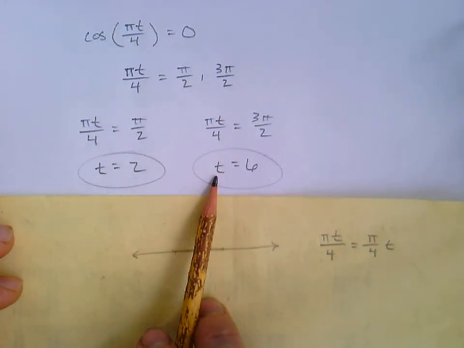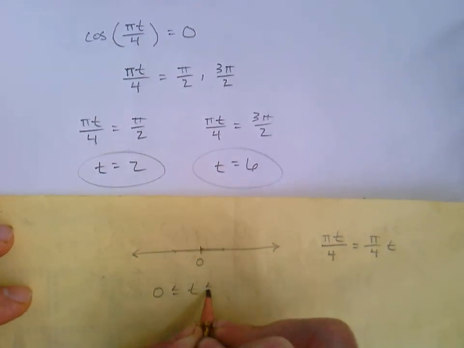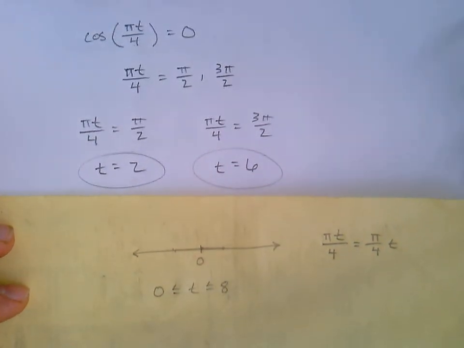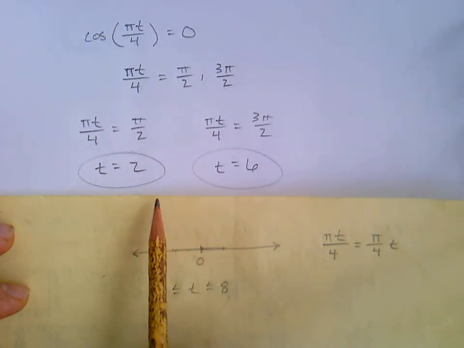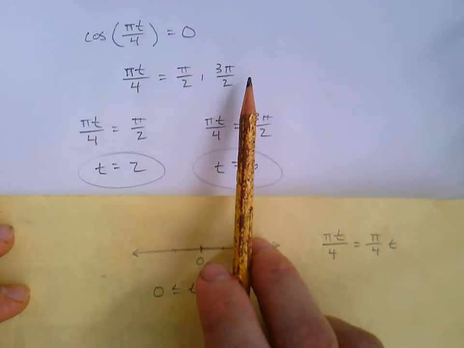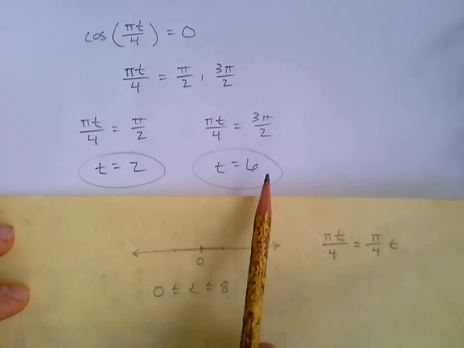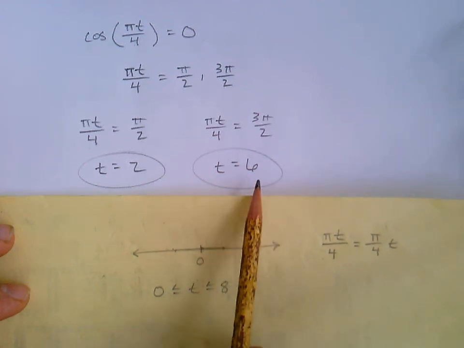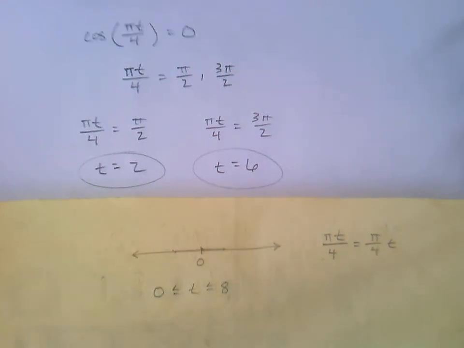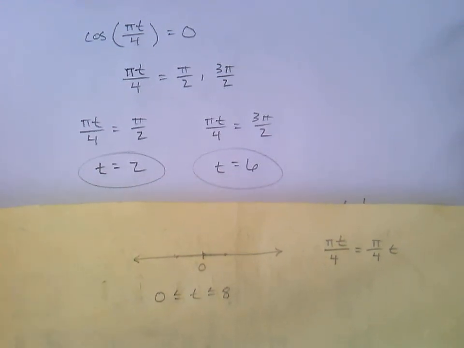We know that these are the only two answers because they said at the beginning that t is between 0 and 8. So if we were suspicious that there might be more answers, then we could keep going into the second period of cosine and keep solving for more values of t. If we did that, then we would go beyond 8 in our solution. So we know to stop here. It happens at these two moments, at 2 and at 6 seconds, if we're limited to just 0 and 8. Okay, let's keep going.